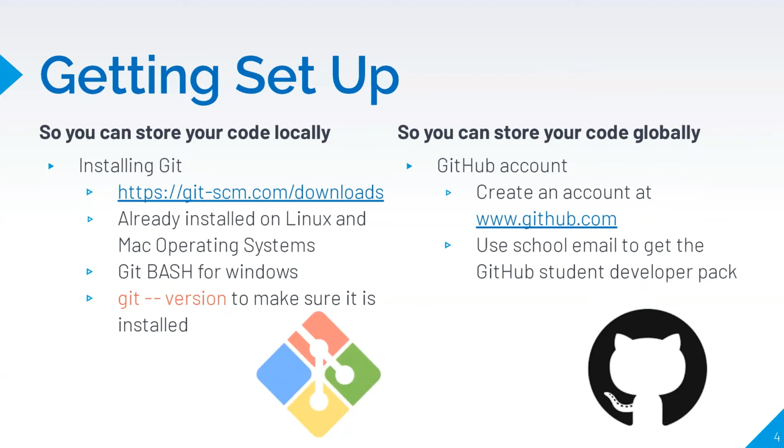All right, so I have a little bit of a resources document, so I'm just going to go through this quickly. If you haven't seen it, it should be linked to this session. If you have a Linux or Mac operating system, then you already have Git, but if you have Windows, you want to install Git Bash, and I left instructions in that file for you. And the other thing that you're going to need besides Git is a GitHub account. That again is in that file that I left in the session description with more detailed explanation. But if you haven't already and you want to try to set that up to maybe go through the demo here when we get to it, then that's fine.